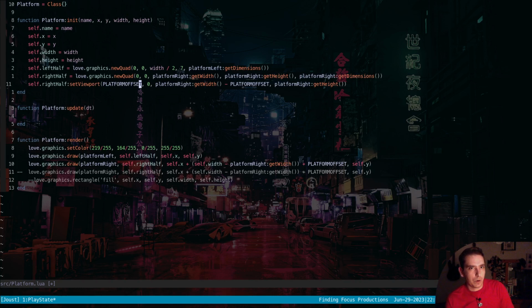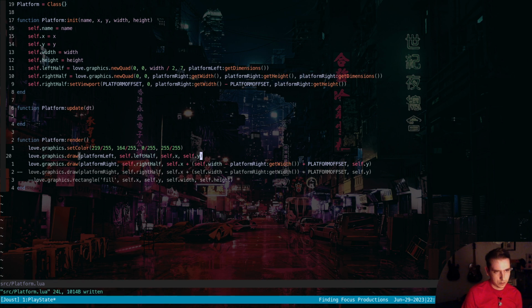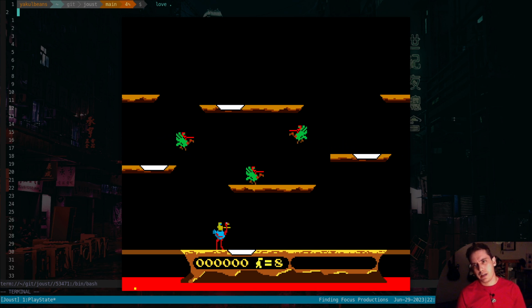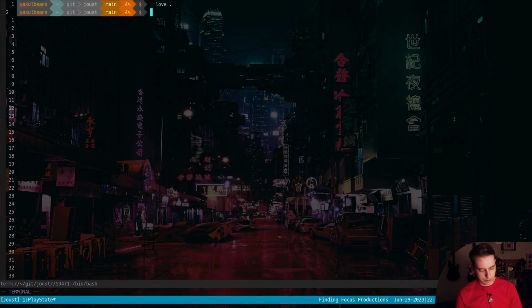So the viewport is just wrong. What if we set... I don't get it. Yeah, the problem is, and our vultures can go through that point.